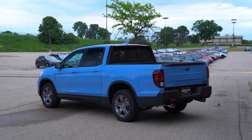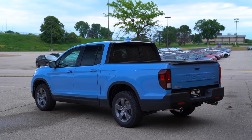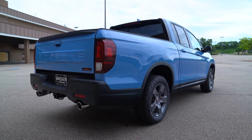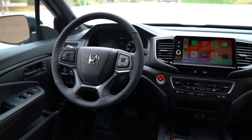You'd be hard-pressed to know you weren't in a midsize SUV versus being in a pickup truck. It doesn't have that rough ride — when you hit bumps you get dual reverberation in some regular pickups, but you don't get that in the Ridgeline. You feel like you're in a Honda Pilot or a Honda Passport driving around, and that's really nice and comfortable.